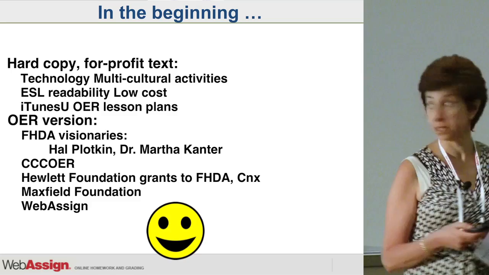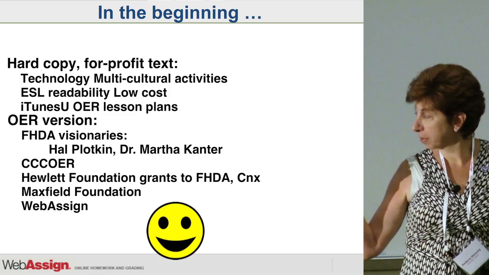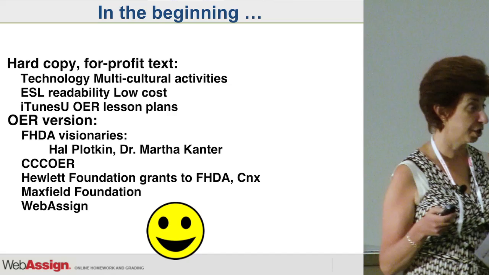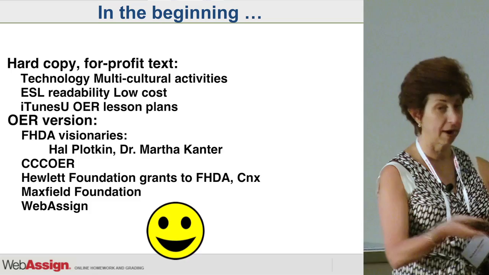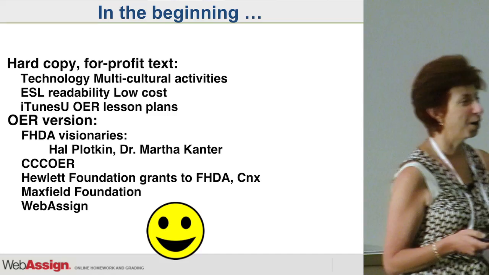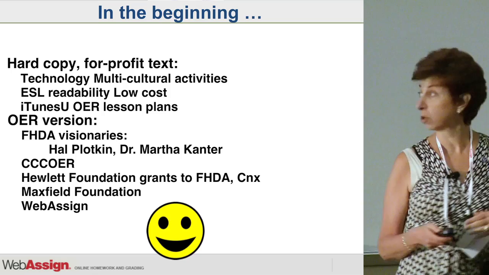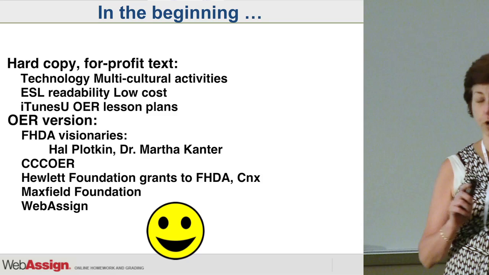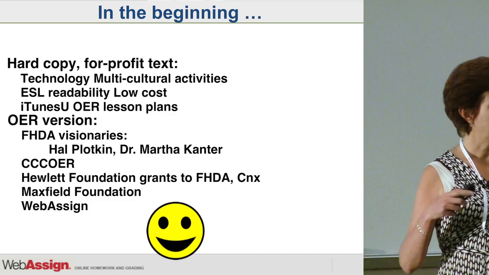Before we got the grant, Martha started the Community College Consortium for OER, and I became its first project director. She asked me to increase the community college membership to 100 colleges. It's national, though we have one Canadian college. I got it to about 30, then we got it up to 100. Then Hewlett gave us a big grant, and they were also funding Connexions. They gave this big grant for us to be the first community college with OER to get involved with Rice University and all these other things.